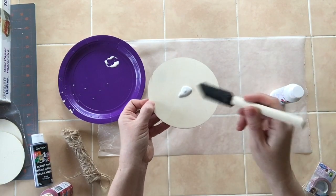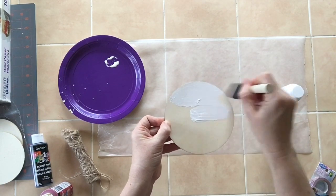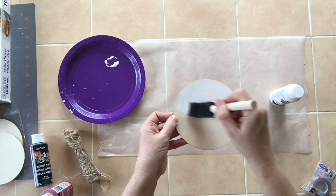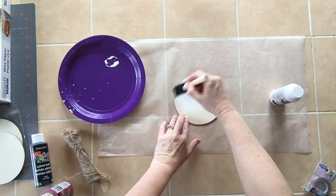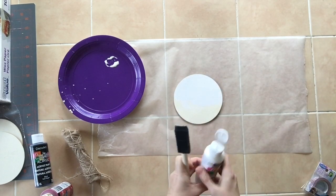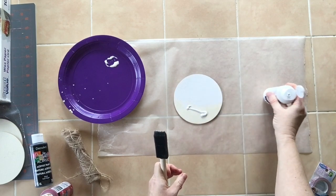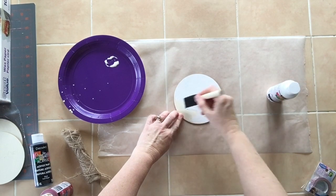Now I made black and white buffalo check ornaments, but you can also do red plaid if you like, green plaid, it doesn't really matter, but you will need 4 different shades of paint. So you will need white paint as your base if you're doing the white buffalo check, a very light gray, so add a little bit of black to it, a little darker shade of gray by adding a bit more black, and then pure black.